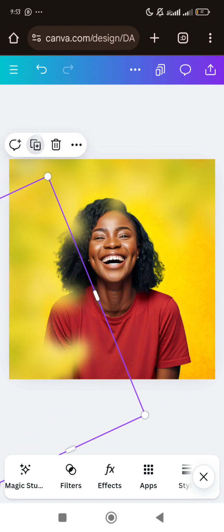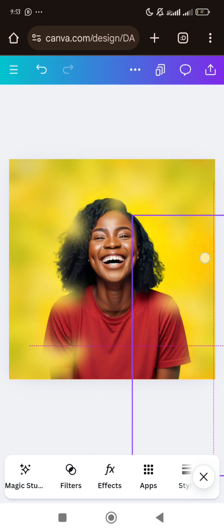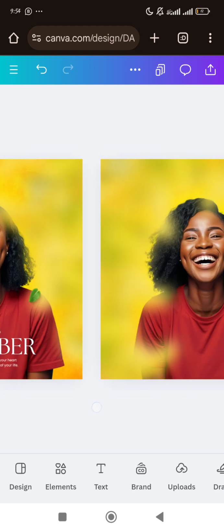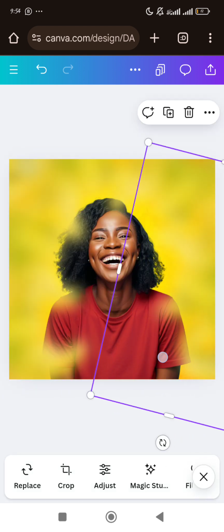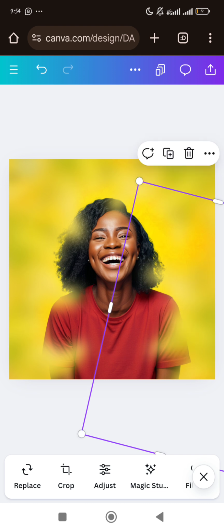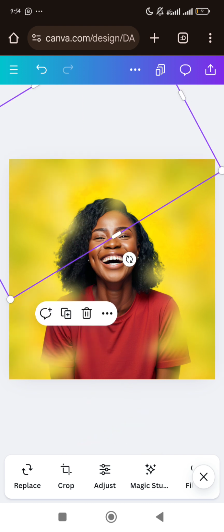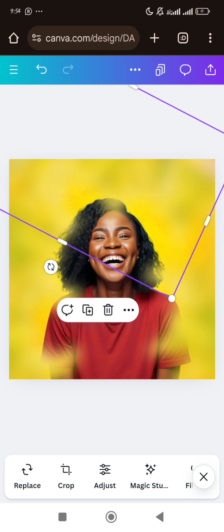There's no magic. It's actually magic, but it's creativity at the end of the day, right? So just blur it out as many times as possible. There's no set number of times you should do it, just until you are satisfied with what you have, right? So I'm basically just doing this and multiplying it.